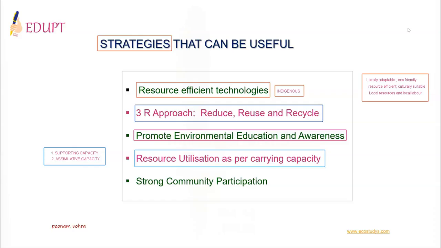If carrying capacity is crossed, there would be over-exploitation of resources, resulting in environmental degradation, and it continues till it reaches the point of no return. The last one is improving quality of life. That is, development must take place in such a manner that it includes the sharing of benefits between rich and poor. Strong community participation has to be there in policy as well as in practice.